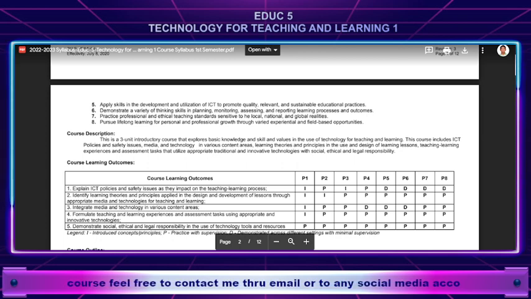So, technology for teaching and learning one is what we call educational technology. The use of technology for teaching and learning. Okay, we know what technology is. Technology is simply a product of science or simply an applied science. When we say science, it is a systematized body of information or knowledge that derives from careful investigation before you come up with a conclusion or a result, which is facts, not only marites. Okay. Ang technology for teaching and learning, ito yung pag-aaralan natin ang mga iba't ibang ICT policies.